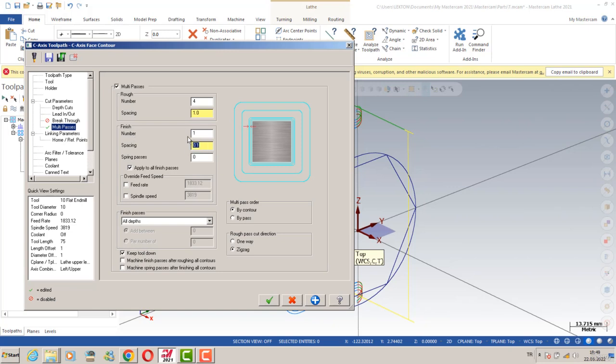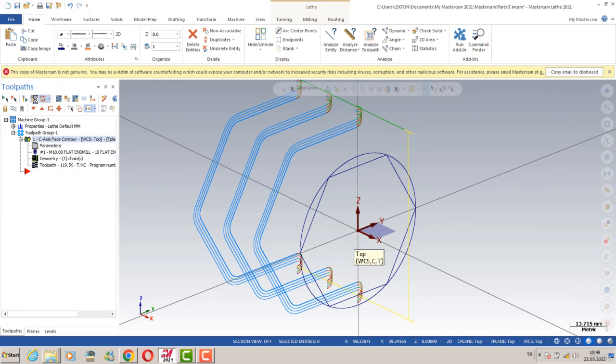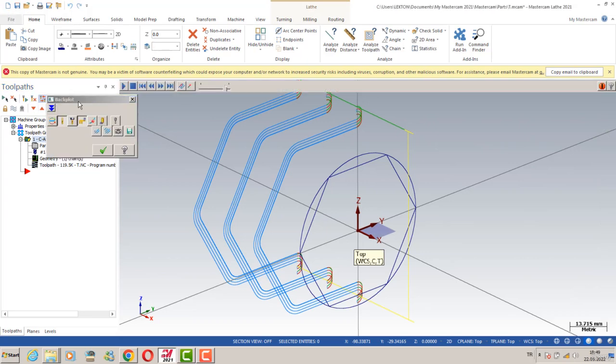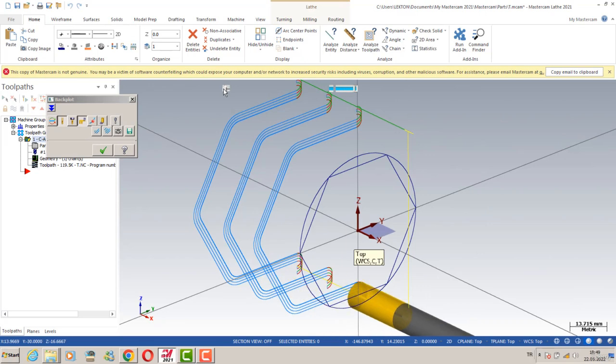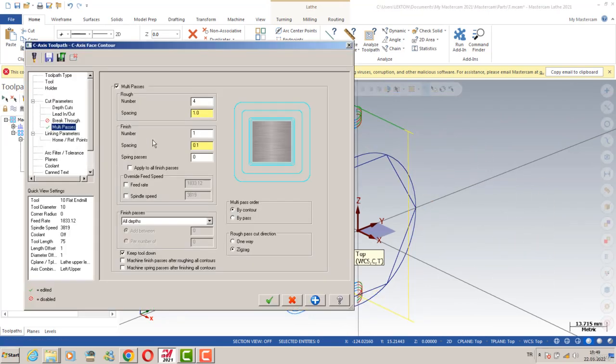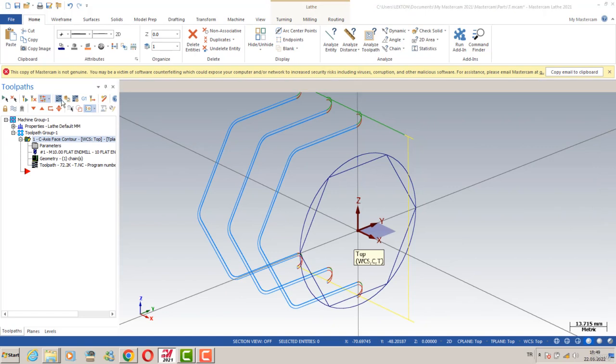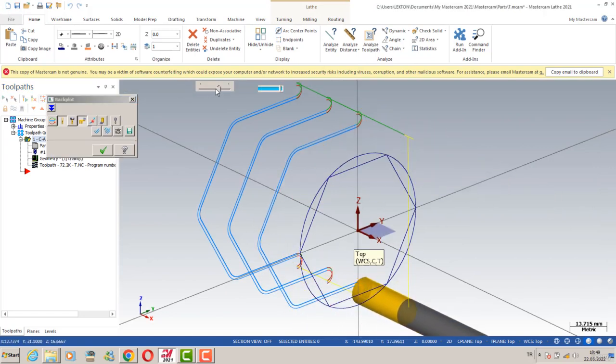Okay, so that's it. And we can also use the apply to all finish passes option here. I can unselect that one. If I unselect the options here, we're going to see that kind of toolpath. This is 1, 2. Let me set that as 2, and then we're going to see clearly here.